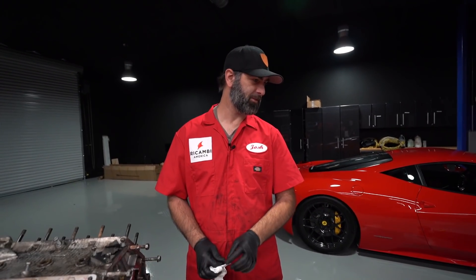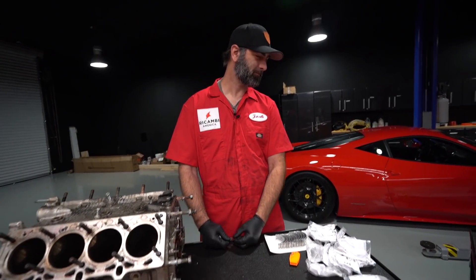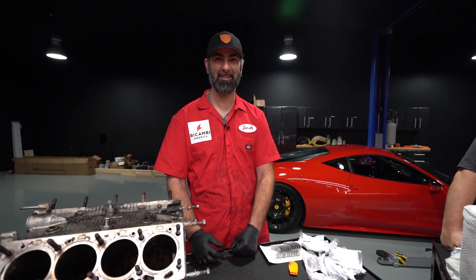We're going to do a basic evaluation. There are some things we will and won't do due to necessity and machine process. This wasn't a blown up engine, so when we took it apart we were able to inspect the bottom end bearings, rod bearings — all of that — and that gives us a pretty good indication of machine fit. We're going to go through a few of the other critical components and do a basic eval on the head and the block to see how much further we need to go.